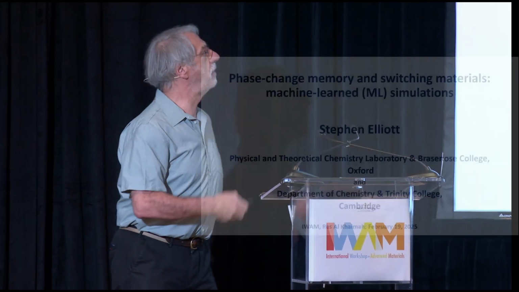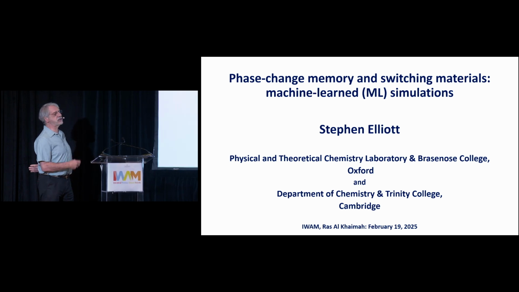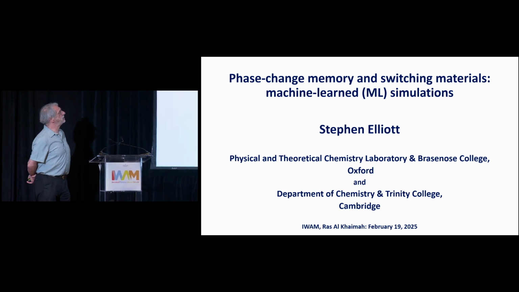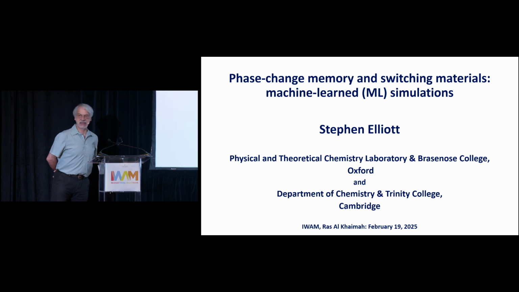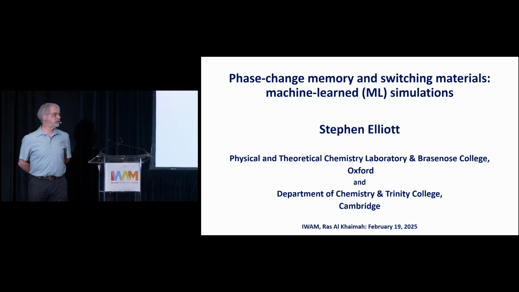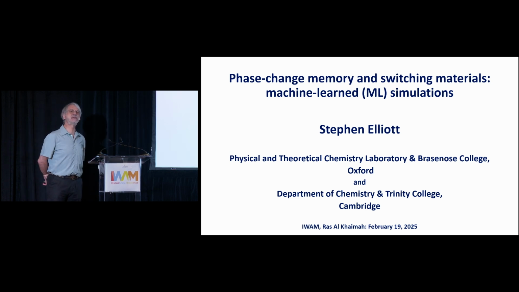So I'm going to talk today about the methodology of machine-learned potentials, machine-learned simulations, which actually Mike mentioned in his talk. So there's a brief introduction there. And the applications I'm going to talk about are in phase change memory and switching materials. And Bilge Yildiz gave quite a good introduction, actually, to that before she talked about her materials. So that's also good. But the materials I'm going to be talking about are not crystalline mostly. They're glassy, amorphous, and we haven't heard too much about that.